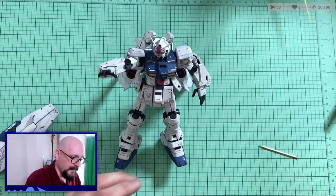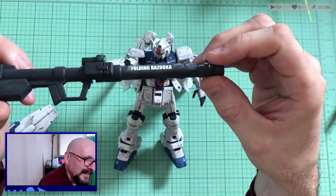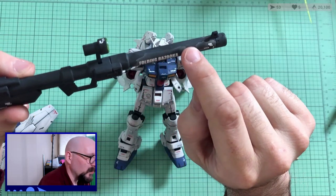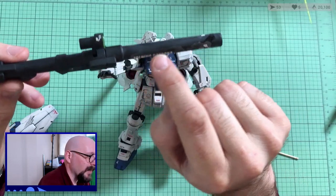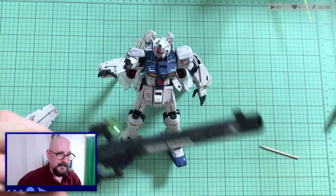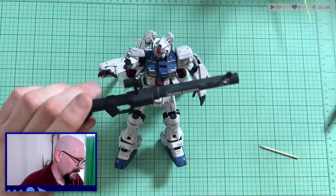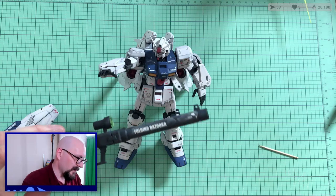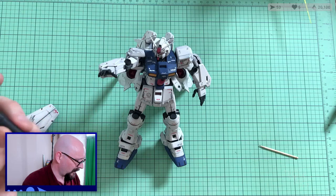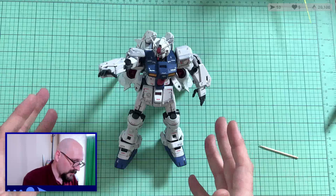However, this is what happened to some of the weaponry, and this is what happens, I think, when you rub your Microsol in with a brush a little bit too much, trying to push your decal around. And so that was a sadness on the bazooka. I don't know what I'll do with this. I'll probably forego the decals and just put another coat of the black or gray on that to make it look okay. But very happy with how this turned out.